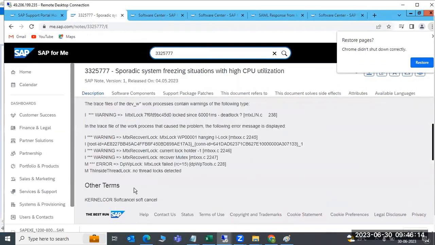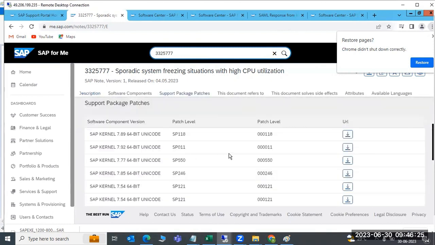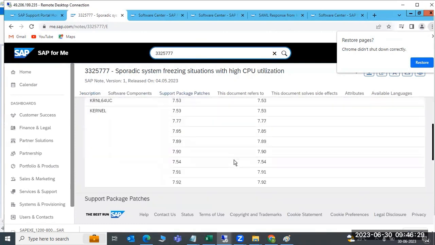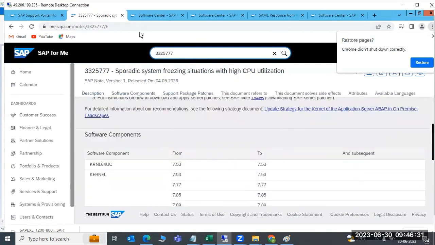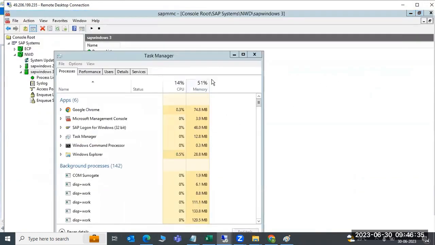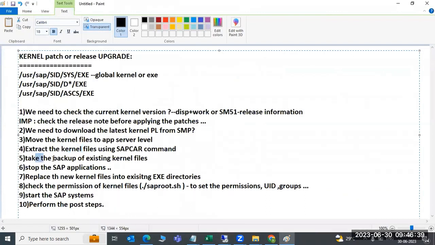If you find these errors in the work process log, you can immediately recommend updating your kernel to the 1200 patch level. That is what SAP recommends. So we can update it, and our issue will be fixed. After you update the kernel, your issue will be fixed. So it depends upon the issue. Then take the backup.